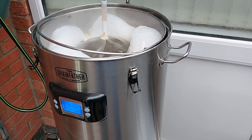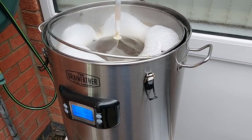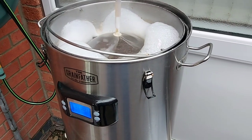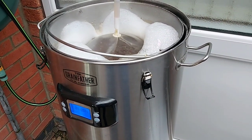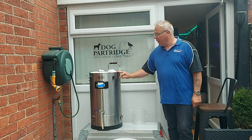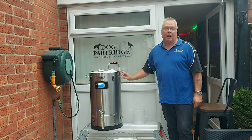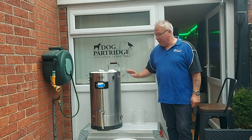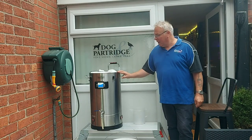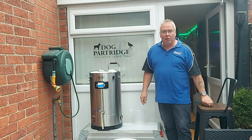We've got about 20 minutes to go left on the recirculating mash. Don't forget at this point you'll probably need to get your sparge water on the go — I'm going to put 10 litres of sparge water in. It's sparging time. For the last 10 minutes I had the sparge water at 77 degrees. I've removed the rotating arm and now I'm going to lift the grain basket out of the mash. I suggest you stand on the platform for this — this is 10 kilos of very wet grain — and I'm going to lift it onto the outside ring and let it drain through.